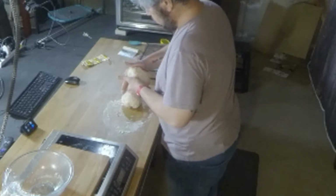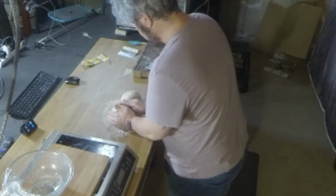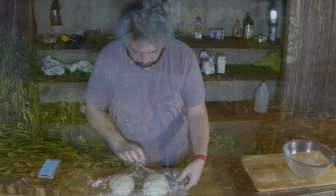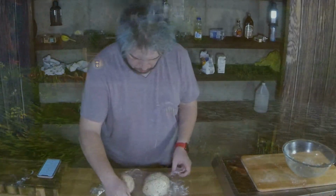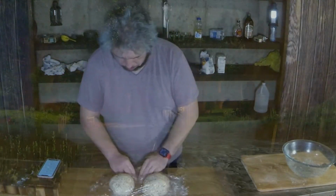Once you've got your balls shaped, you're going to want to let them rest for another 10 minutes or so. When I do this part, I cover them again because it doesn't hurt to cover them. And that 10 minutes was spent getting back to Goldshire after hitting level 5 so that I could end up learning how to do the cooking. It is a fairly long walk back to Goldshire.